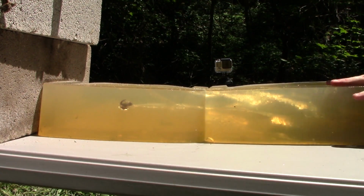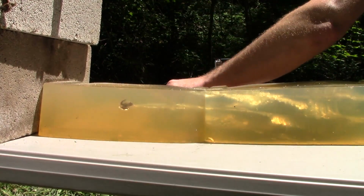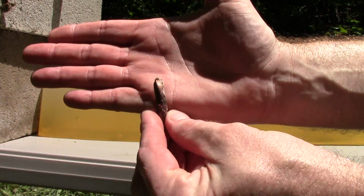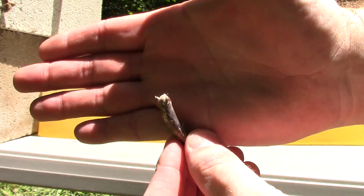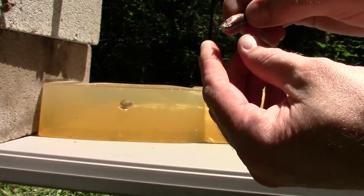Man, I am super impressed with the penetration we're seeing. Oh, look at this guy though. It's kind of what we were worried about. It just turned over a little bit on the side and tumbled.